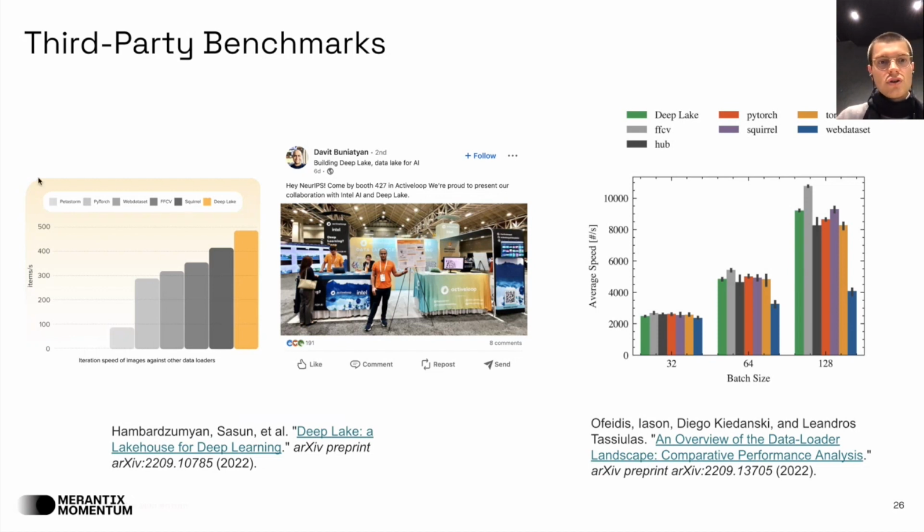And they show that Squirrel is a bit slower than their platform. There's a paper out there that is not yet reviewed. It's a preprint that shows some results, but I think it's great that we come out faster than FFCV and WebDataSet and the other standard packages out there.